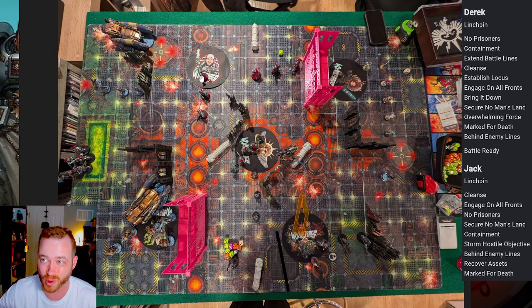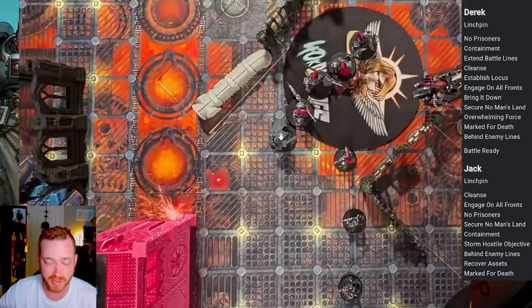So they got brought back down on this objective to cleanse. And then basically they stayed here and blocked out this. So I blocked out all of my backfield, blocked out all of the right side. I already had the center blocked out because this guy advanced up. I did use the once per game advance and charge.